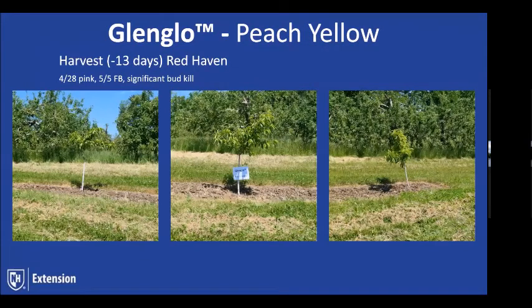Glenglow — I hope this variety does as well in New England as in our area. It's shown excellent spring survival through spring freezes. It's actually a sport of Cresthaven and picks about two weeks ahead of Redhaven. The trees look to be lagging in size. This is the variety that was set a year later — we couldn't get it in year one, so these didn't really get a full shake at it this year.